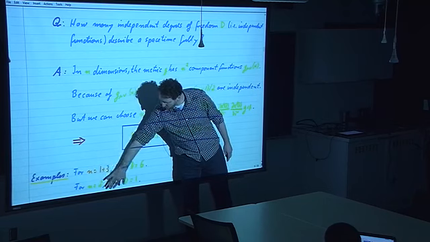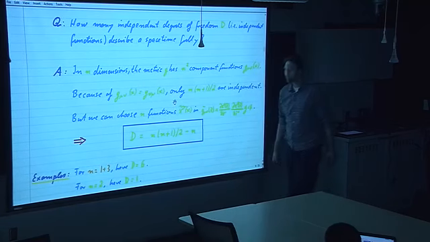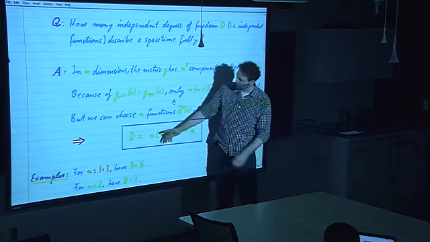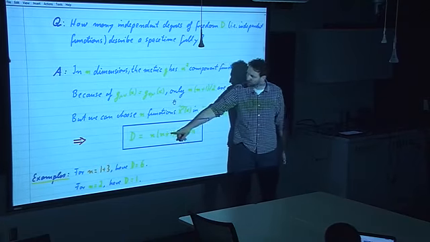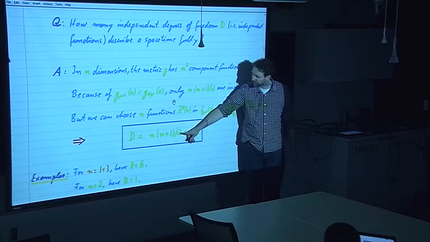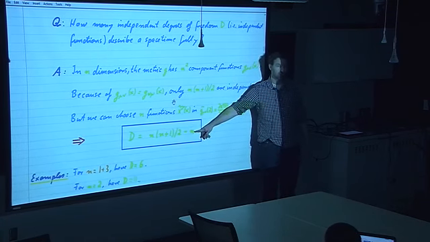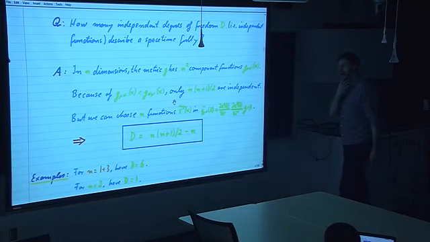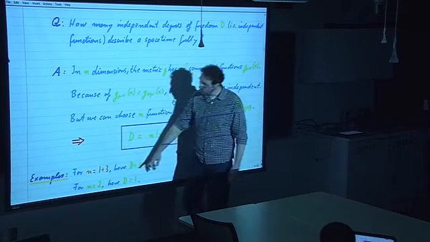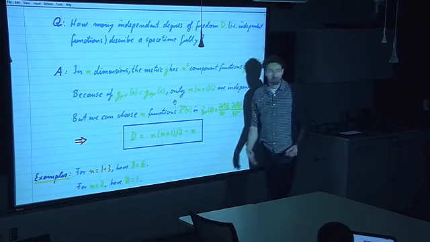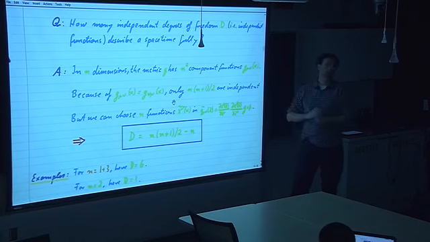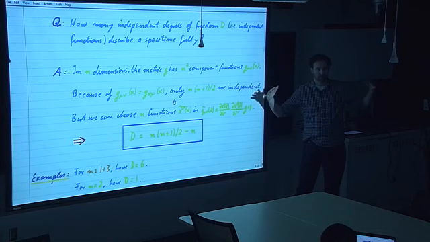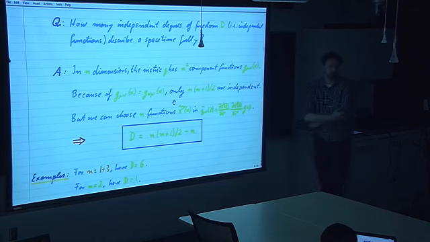Now for n equal 2, that's another very interesting case. That could be either 2 spatial dimensions or 1 space and 1 time dimension. For n equal 2, let's also go through it. Well, then we have 2 times 3 is 6. Half of that is 3, minus 2 is 1. That means that for a 2-dimensional manifold, whether it's Riemannian or Lorentzian, the number of degrees of freedom is really only 1. Curvature for a 2-dimensional surface is really only 1 degree of freedom.